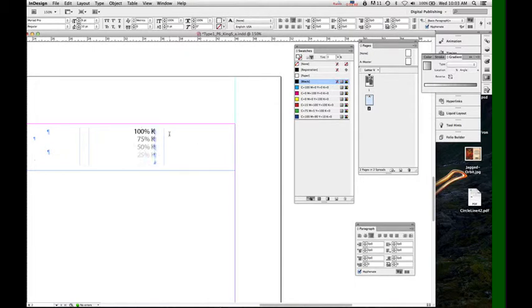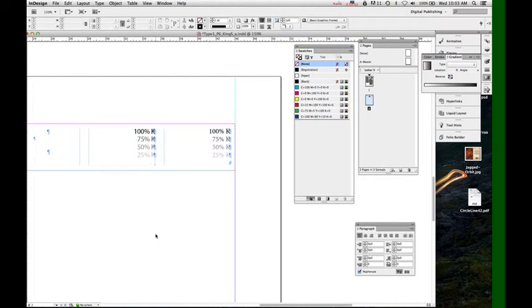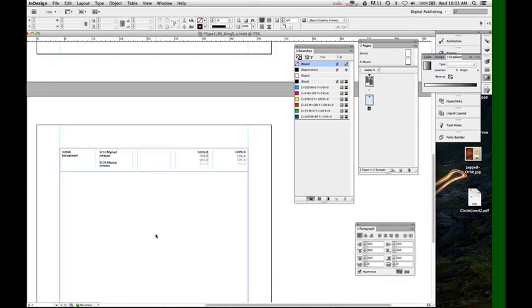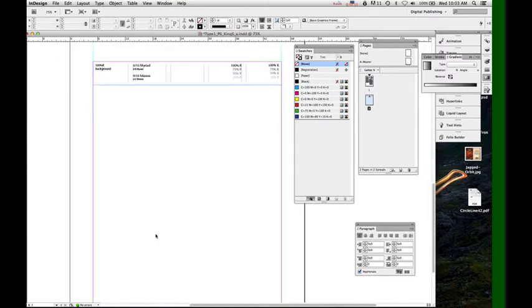We want to copy all that, go to our final column, paste that in, and switch it to Minion, so that we can see how the actual typeface design affects the legibility as well. There may be many places where something is actually just legible in the serif typeface and not legible in the sans serif. All right, so that is our text box.